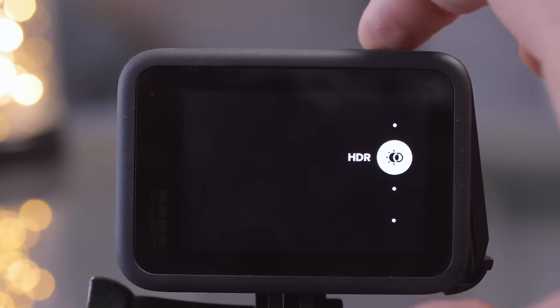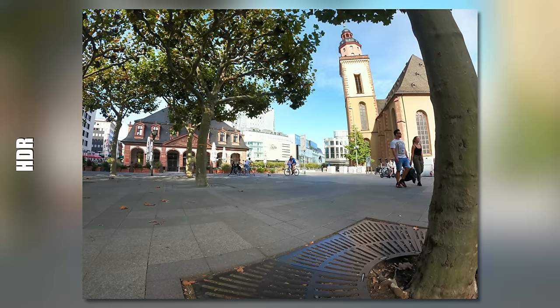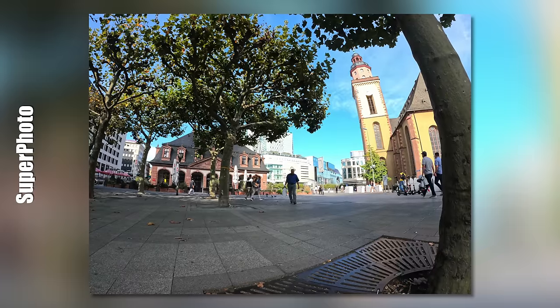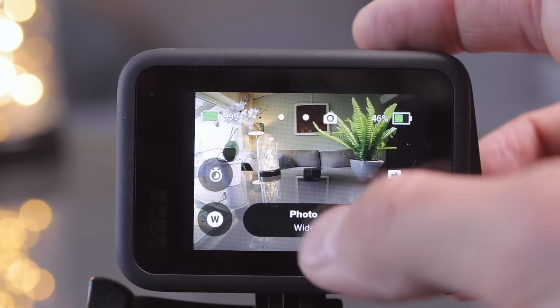You can take an HDR photo, that makes sense if you have a lot of shadows and sun in your scene. The next one would be a super photo, so the camera decides itself whether to take an HDR photo or a normal photo, so it tries to basically find the correct balance between an HDR and a standard photo. Let's stick to standard here very quick.